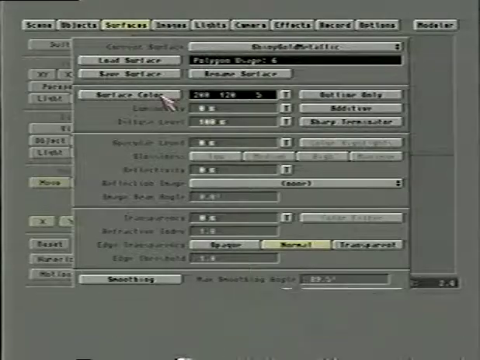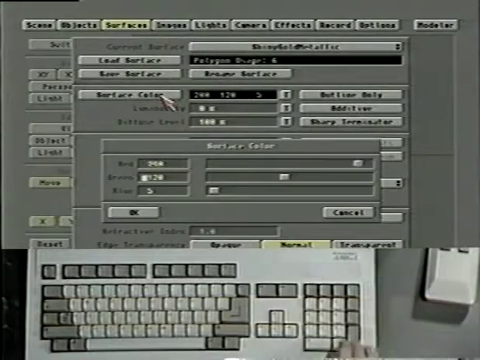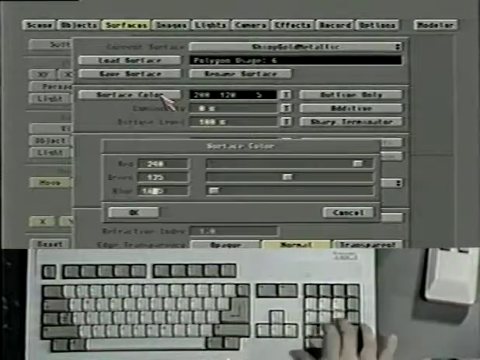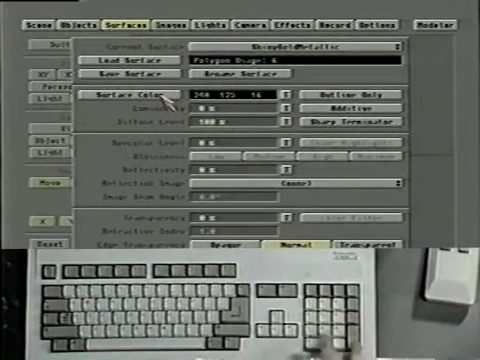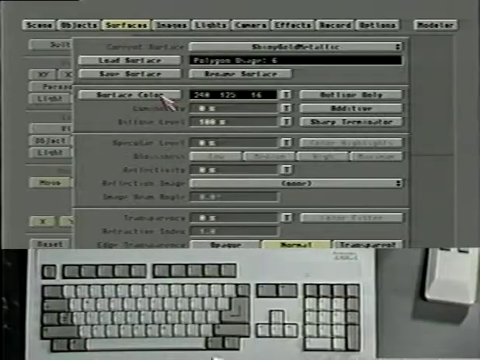Now this is tremendously useful if you know the value you want to get to. Because if you want to type in, for instance, 240, 125, and 16, you can just click on surface color, type in 240, 125, 16. So I just type in the number, hit enter, and then I move on from there. A lot of times, though, if you're first working with the colors and you're not familiar with the way these RGB sliders interact, you'll want to use the sliders themselves to get a more interactive approach.